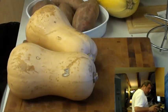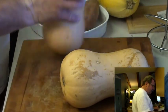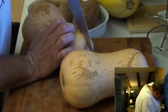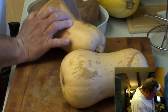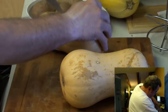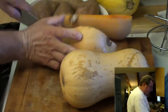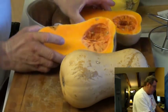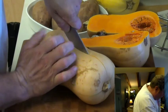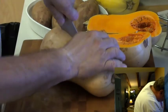Okay, so let's get busy with this, and I'm going to show you how we bake this off and how we make a butternut squash. Gotta cut these in half. They kind of smell and look like a pumpkin on the inside. They're very hard. You gotta be very careful that you don't slip with your knife and cut yourself.